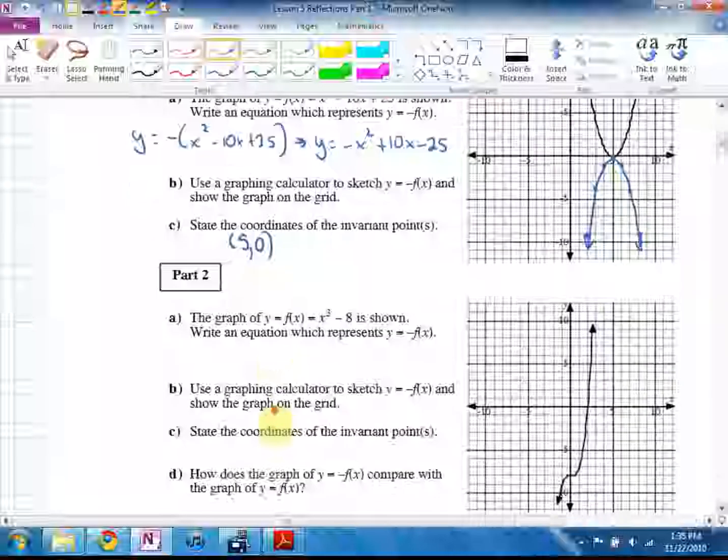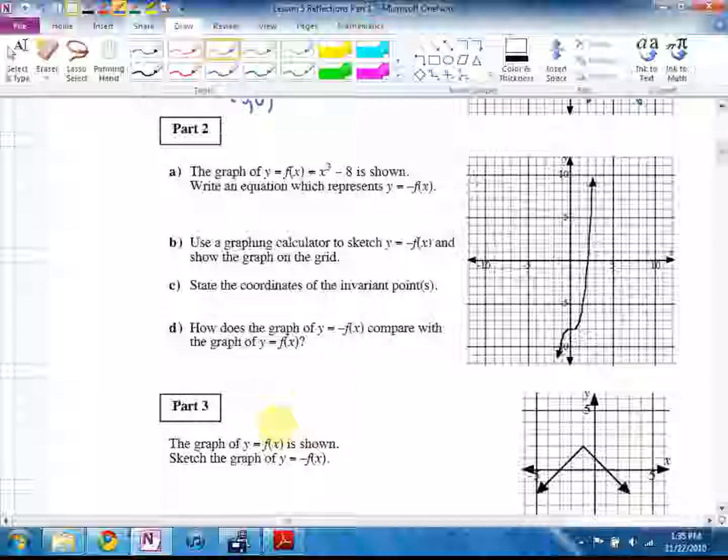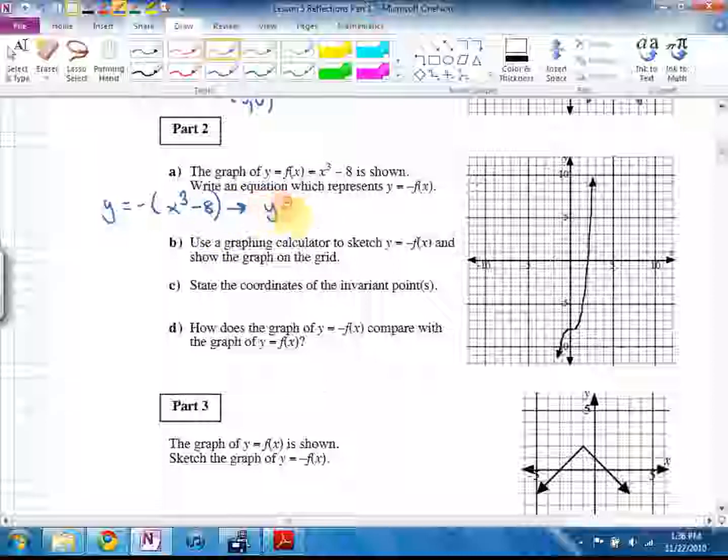Part 2. Here is a cubic graph. This is a cubic that's been moved 8 down, but this is my f of x, and they want us to write the equation that represents that there. Okay. That would look like this. Y equals negative the original equation. When you write y equals negative f of x, you're replacing y with negative y. What you're really doing is you're saying make the equation its opposite. Is that okay, Justin? Although, Justin, we would probably distribute and write this as negative x cubed plus 8, for what it's worth. But they gave me the graph.